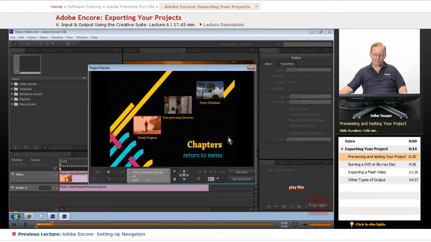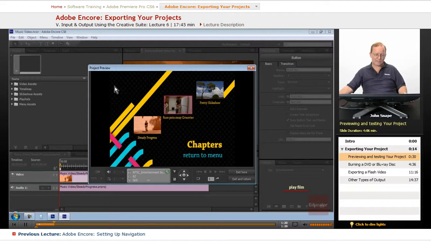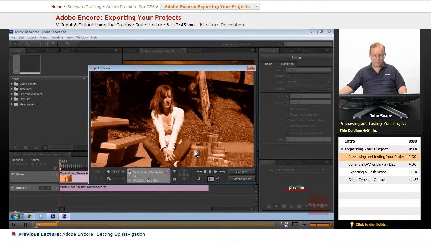Let's go to the chapter selection first and make sure that each of the buttons works. So we want to return to the menu. We'll go back, and we even have an Easter egg menu up here. Now let's click on that and see. And you notice that it goes to the sepia tone that we had set for the video.